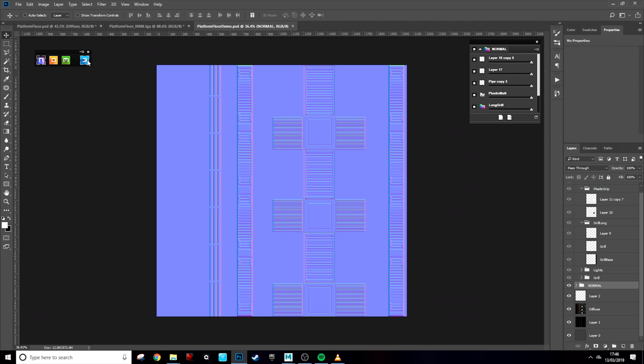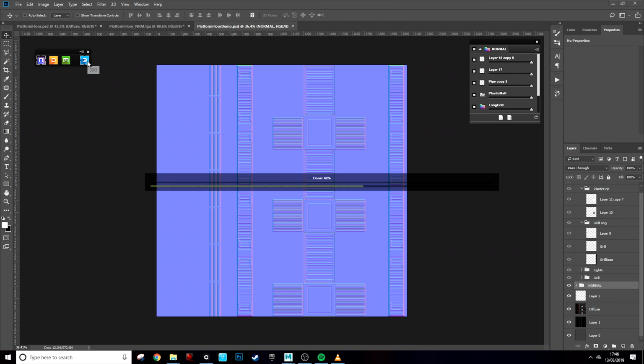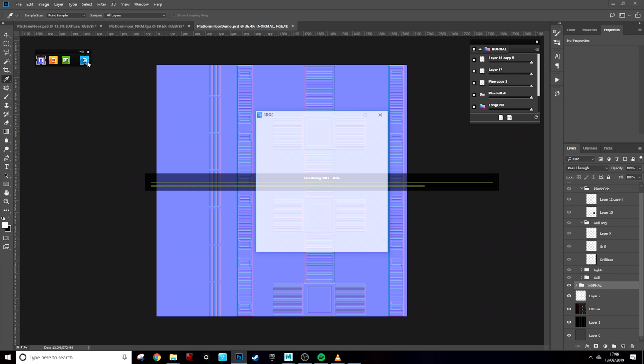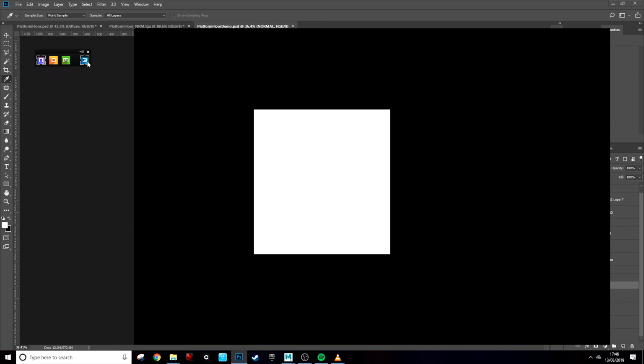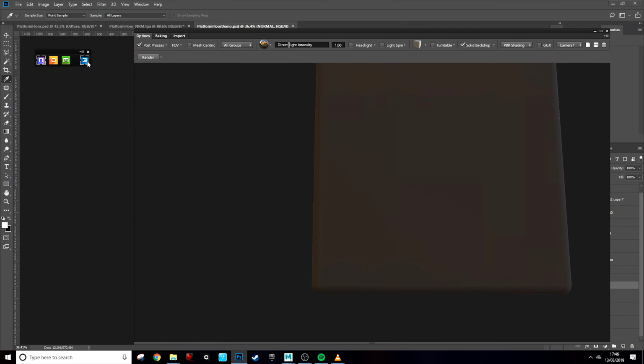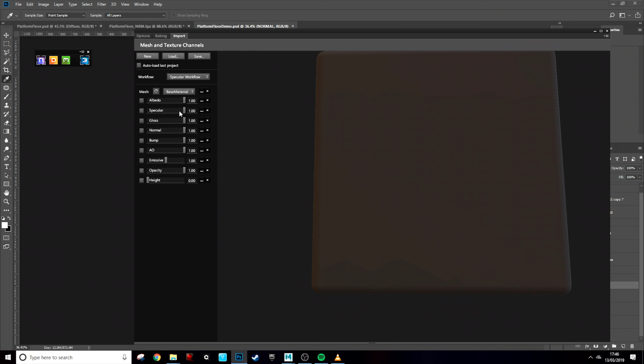Okay. Well, let's open up 3DO. Now, you can view this in anything. I would highly recommend viewing it in whatever game engine you're going to be using, whether that's Unity, Unreal, in-house, whatever. It's better to view the textures inside of this, but for this demonstration, I'm just going to use 3DO to set up just a sample test here.